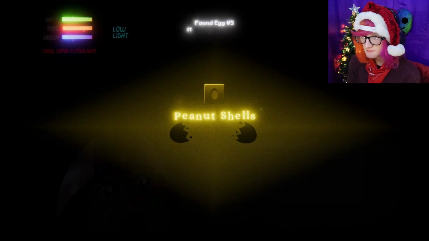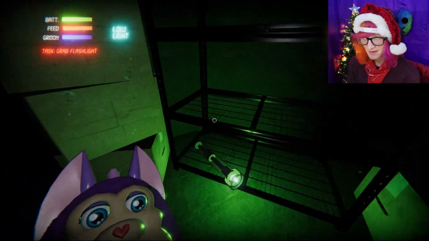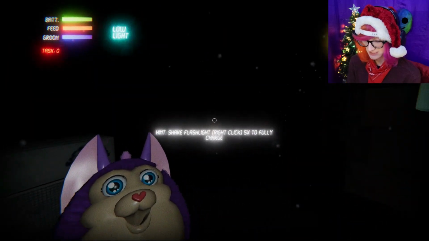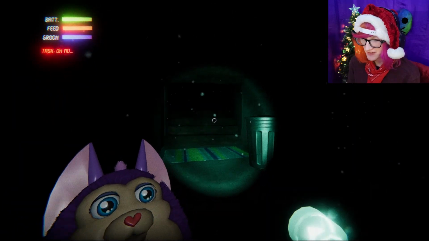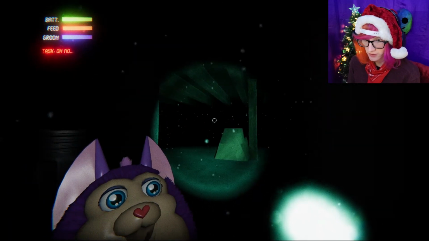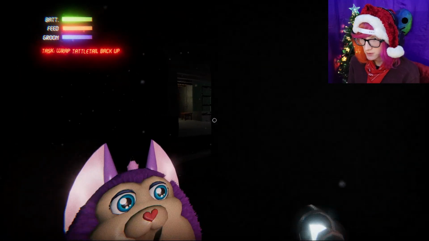Peanut shells. I could go for some peanuts right now. Or maybe some fruitcake. My Mountain Dew has me thinking of fruitcake. Go ahead and grab the flashlight. Alright, there we go. I feel much safer now. The task is, oh no, that can't be good. Go ahead and get that really shaken up. Oh no, indeed. Wrap Tattletail back up.